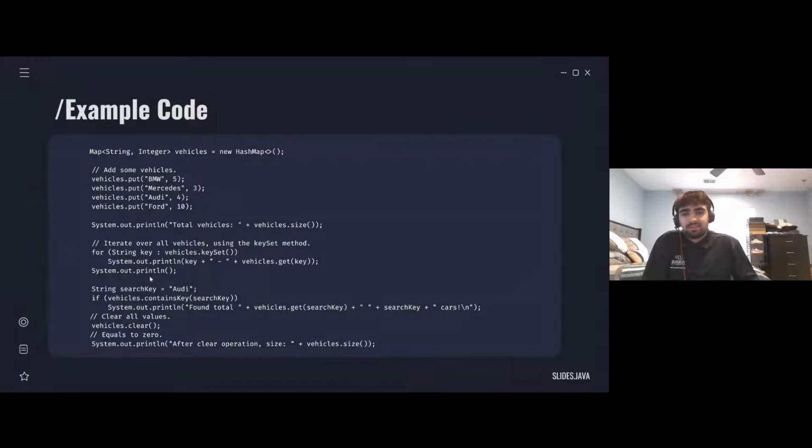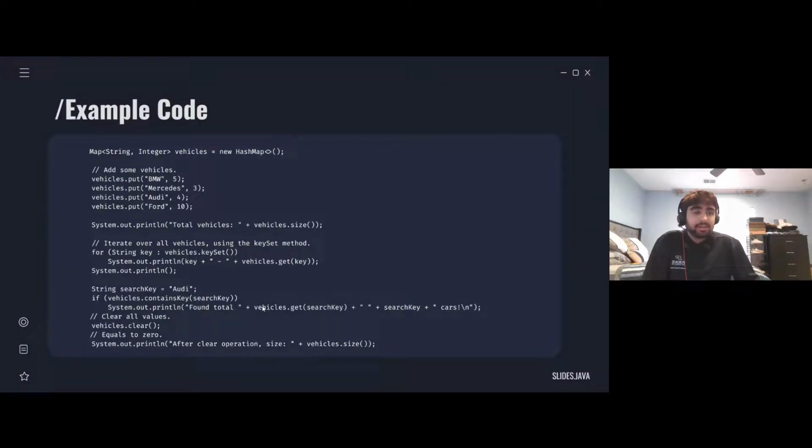Now this line you can just ignore. That adds a line in between code. And now we want to find a certain value. So we have string searchKey equals Audi. We want to find the Audi entry. Now we're going to use our method containsKey.